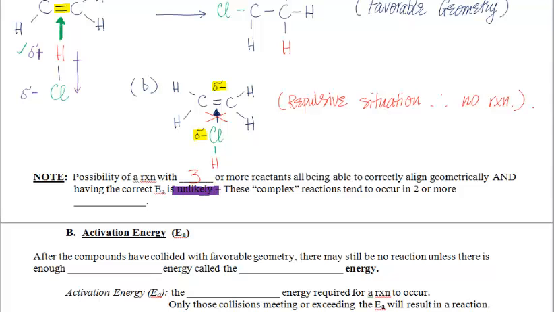Just a very quick note, the possibility of a reaction with three or more reactants all being able to come together correctly in the right geometry with the right energy and all of that good stuff is really unlikely. So highly unlikely. So in these kind of cases, the types of cases where you have three, four or five reactant particles all trying to bond and form products, these are what we call complex reactions in chemistry, and they tend to occur in multiple steps. So they don't just all happen in one step. It's not like my reactants get together, bam, and here's my products. It doesn't work like that. So you may need three, four or five, six different steps for it to be completed.